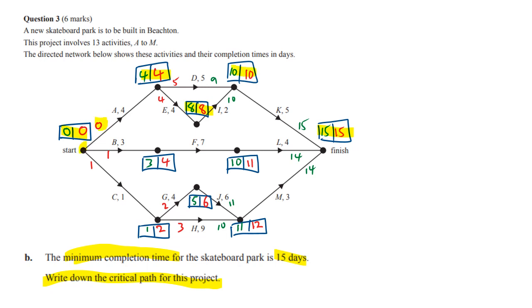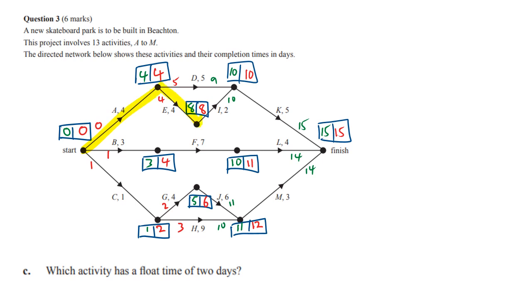And here's a 0, so I know I've got to go through that one, and it goes like that. Now this is what annoys me again, because this 4, 4 here suggests there's no slack on D. There is slack on D, and we can see it because we've got 9 here and 10 here. We've got a difference. There is a slack. So D is not on the critical path, and so we know the path is A, E, I, K. But again, this idea that these boxes are perfect and work every time, not true. So that's our critical path.